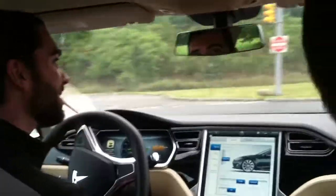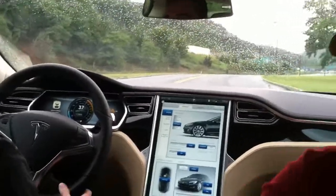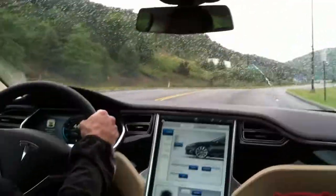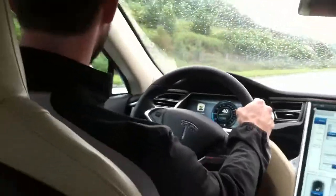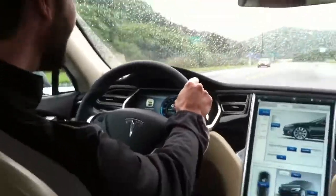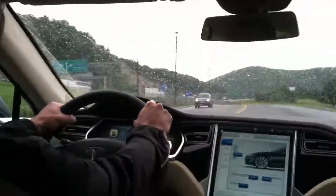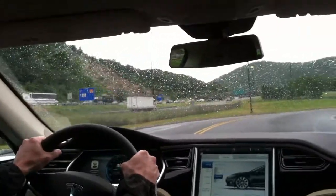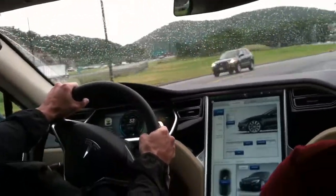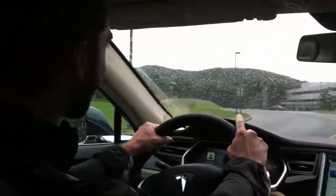Well, this is going to be your best chance to really floor it. So floor it. Keep going, babe. Holy crap! And this is the non-performance version. So it's instant torque because it's 100% electric, and this thing is going to take off. It's going to be a ton of fun to drive. Oh my God. Yeah, so you can make a left onto 287 South.